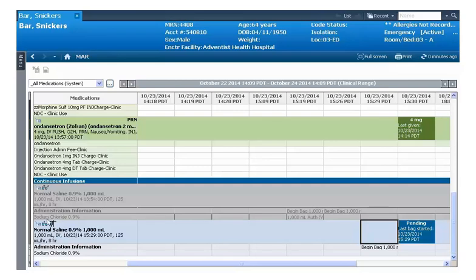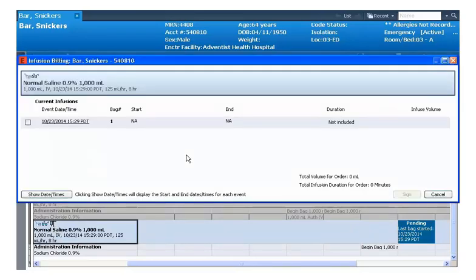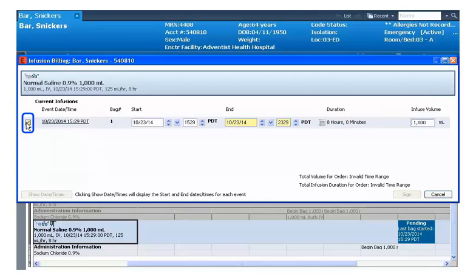We're going to go to our infusion billing icon and left click it, and we'll see our familiar box pop up. We need to activate this documentation by clicking the little box here to the left. And we will have our time frame here, and if this truly were the end of the bag, it would not be yellow, and you would be able just to verify the time and sign it. For demonstration purposes only, I'm going to go in and change the time so that we can continue.